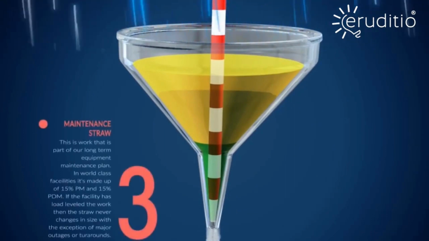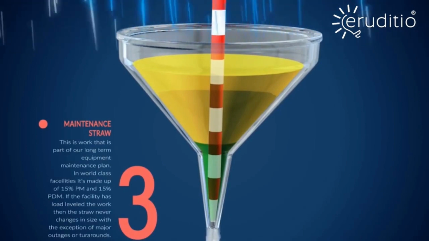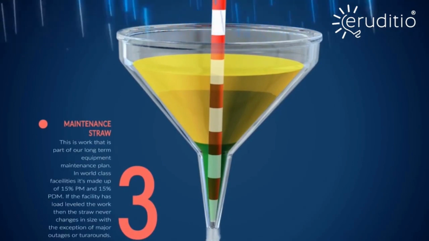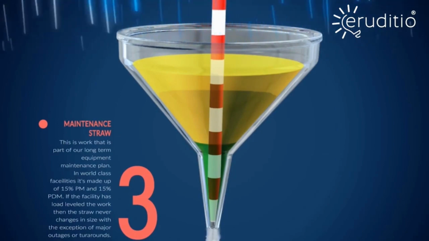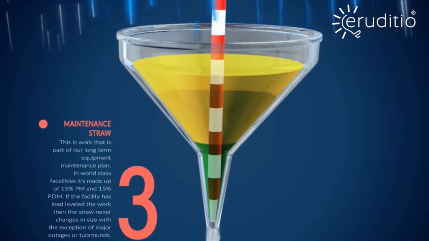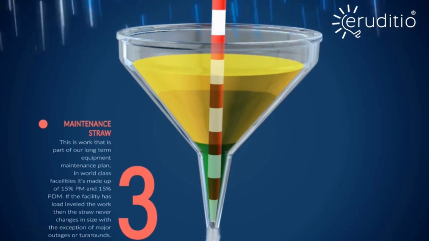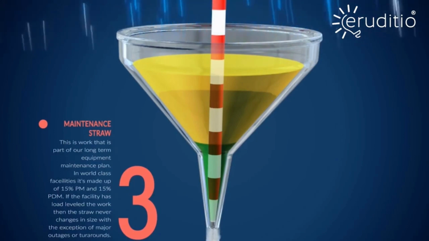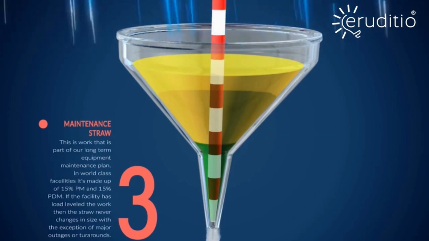The preventive and predictive maintenance straw. The maintenance straw provides a direct path from the clouds, or forecast, to the scheduling buckets, or process, for all preventive and predictive maintenance work orders. Equipment maintenance plans that reside within the CMMS or EAM are pre-approved as part of the Engineered Asset Maintenance Plan. Most of the work orders generated as part of these Engineered Asset Maintenance Plans require only resource hours.